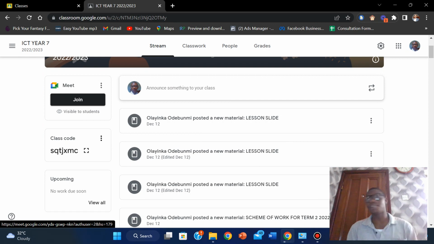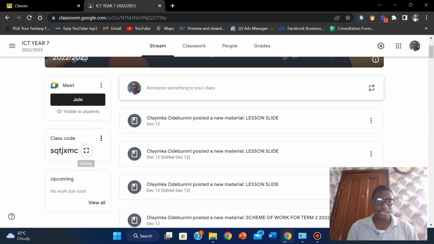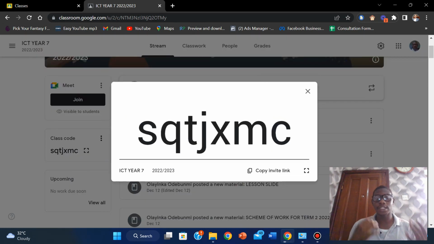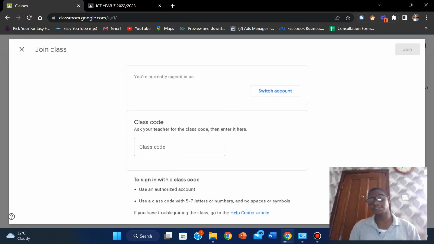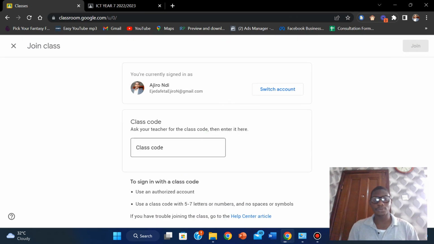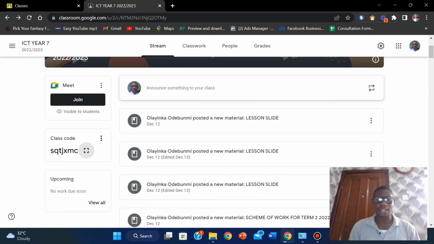The teacher has to start the meeting first before the students can join. Here's the class code where you can invite. You can send the code to the student, or copy the invite link and send it. If you send the code, the student has to come here to join class and type in the class code to join.